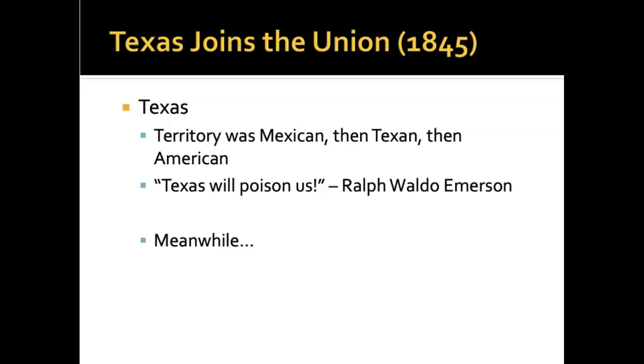They do become their own Lone Star State, and then they keep asking the U.S. to annex them, and finally the American government does let them in, so that's how they become part of the U.S. Union, or country, sorry. And they do come with slaves, which is going to throw off the slave count of states and Congress. Anyway, we'll get into sectionalism next unit, but it is something you should know, and this is why this whole "Texas will poison us" thing is here.